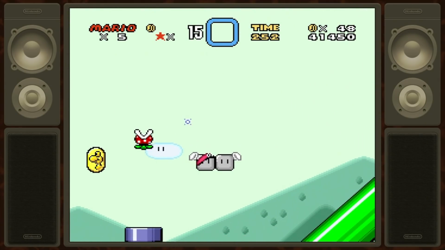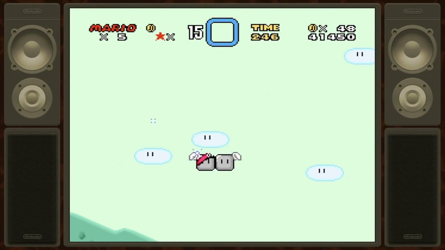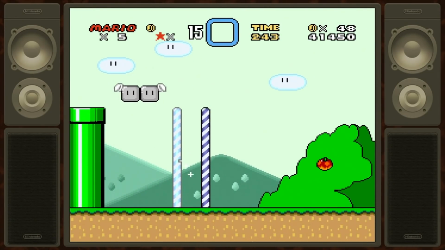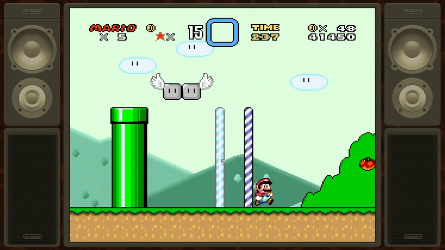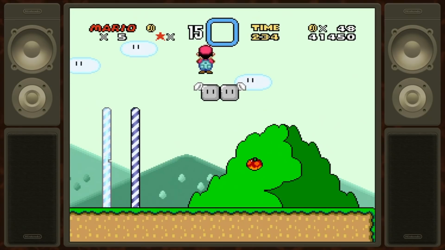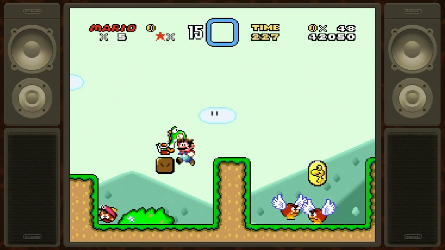Well, this thing's fast. Kind of. If you go diagonal, it's kind of fast. Yeah, diagonal makes it go fast. Alright, now it's over here! You can move the items around, I think that's really cool. Alright, moving on. Ooh, winged Goomba. That could be kind of fun.